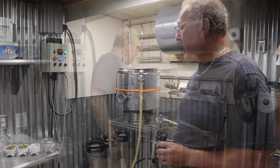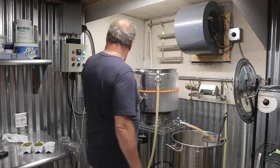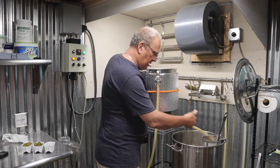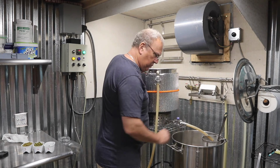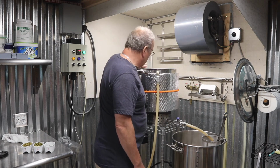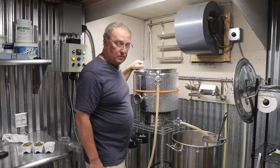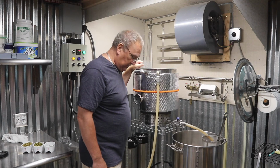All right. To complete the mash, all we do is shut the pump off and let the liquid run off into the boil kettle. That will take about 10 minutes or so. So I'll see you in 10 minutes.